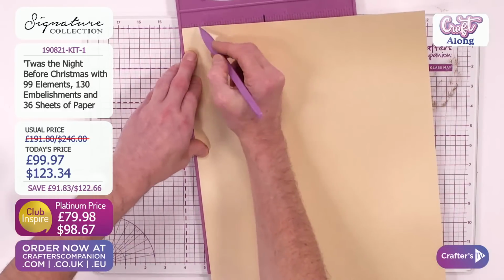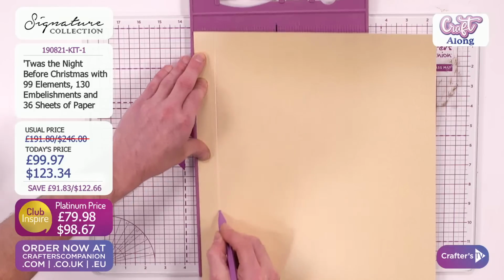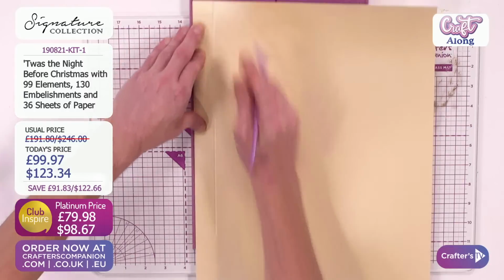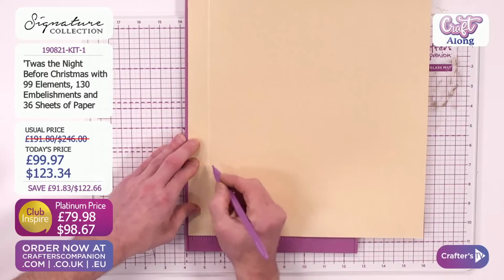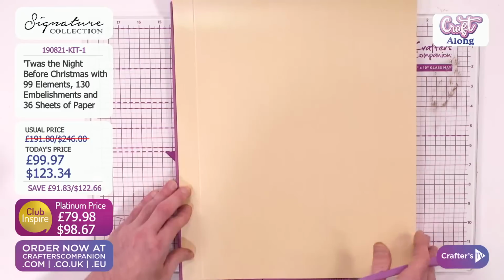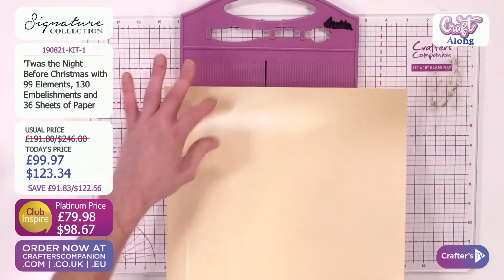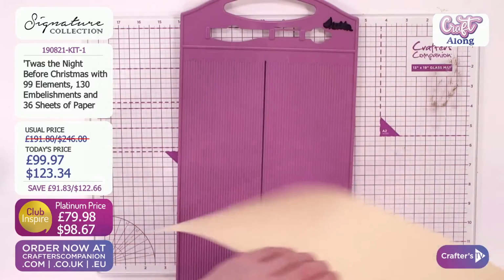So the long side. I'm going to score at the 1 inch mark. It's the score master, so I'm going to go as far as I can go. Then I'm going to move it up, still up against the edge, and continue all the way down. Excellent. So if you don't have a larger scoreboard, it works exactly the same with the A4 one. Do exactly what I've done there. Score as far as you can go, move it up, you're golden.